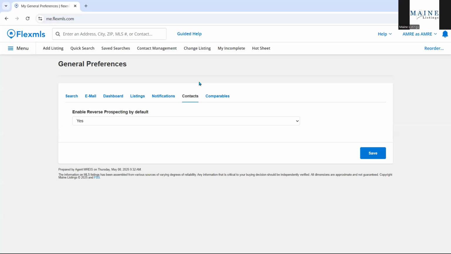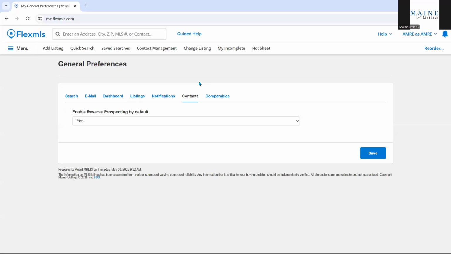If there's an agent of ours that has a contact with a saved search that the listing agent's property meets the criteria of, it gives that listing agent the opportunity to reach out to you and say, hey, you have a contact that my property meets the criteria of. Can you share this with them? The listing agent, of course, doesn't see the name of the contact, but in the email, it will give the buyer's agent, the person representing that contact, the name of that contact.